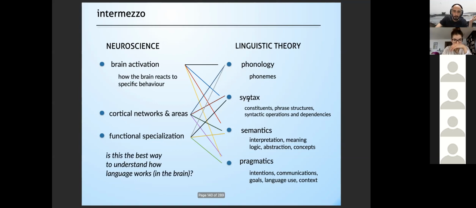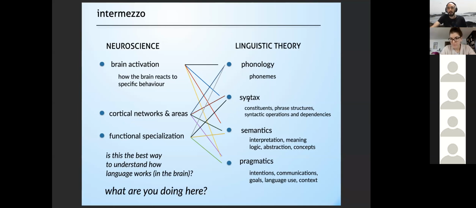Now, is this the best way to understand how language works? Probably if you talk to some neuroscientist, there's a very high chance that he would tell you, look, I know you are linguistic theorists, but I don't really care, because most of the things that you assume, I'm not even sure they exist. They're not very psychologically plausible, right? That's what a neuroscientist would tell you. And then it's your job to convince this guy about the existence of these phenomena in our mind, and the fact that if they exist, something must be responsible for that, okay? What is responsible for that is an open question.